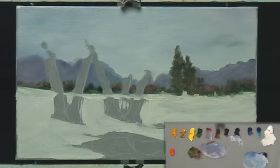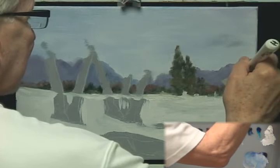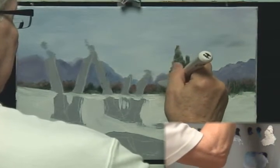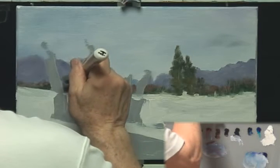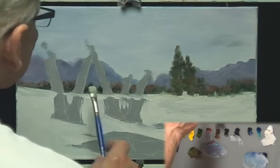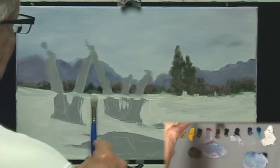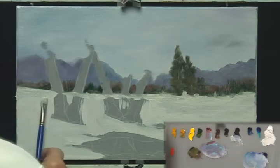The other thing we can put back there in the distance is use our knife and maybe scrape in a few white lines that look like maybe some more white birch trees sitting back here in the distance, since this is a white birch tree painting. Maybe there's a couple over here somewhere. So that just scrapes through the canvas and you see the gray or white come through, and you have trees in the background. All right, this is probably looking pretty ugly. I think we're at the ugly stage now. Pick up that green. All right, I can come back and touch that up if I need to.